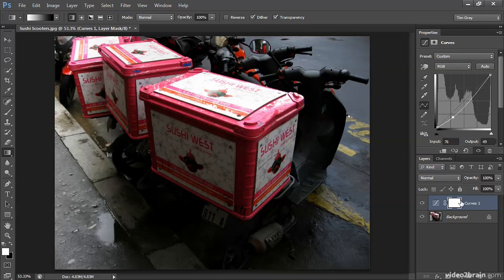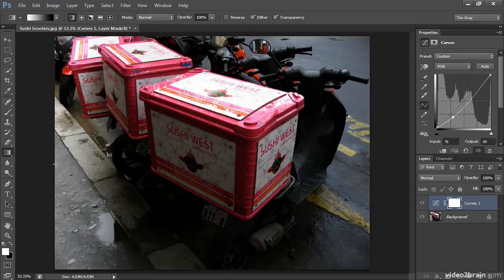Now I can paint on the layer mask, so attached to my curves adjustment, I have a white layer mask, and in the context of a layer mask, black blocks but white reveals. So because I have a layer mask that is completely white, that indicates that this adjustment, my curves adjustment that's darkening the image, is affecting the entire image. But if instead I have a gradient that goes from white to black, starting at the left edge approximately of the image and transitioning off into the rest of the image, then I'll only be applying that adjustment to the left side of the image with a very smooth transition to the rest of the photo.